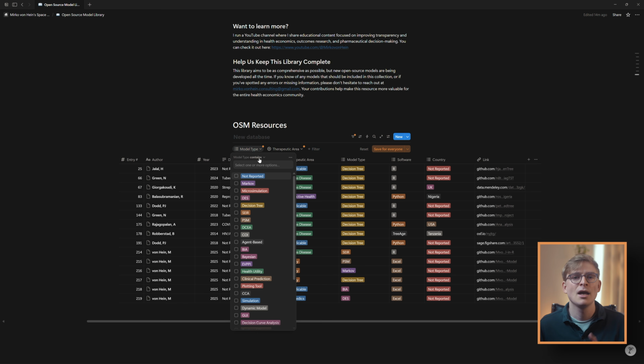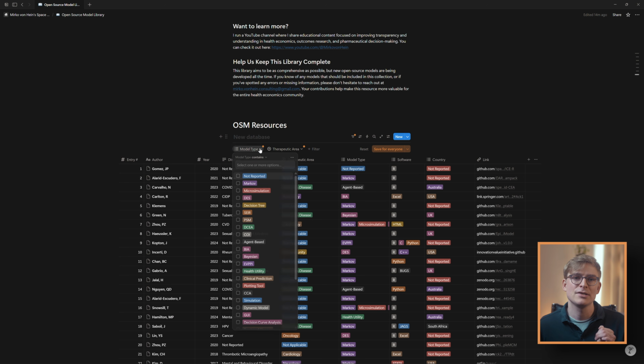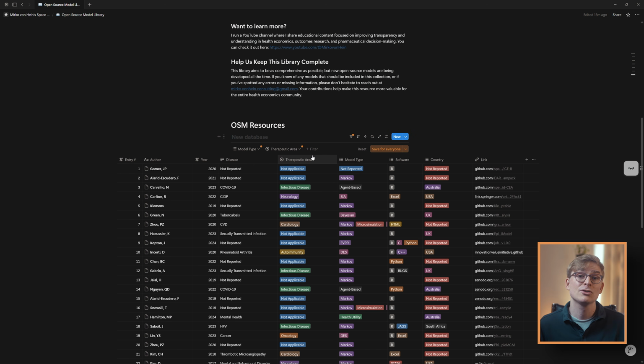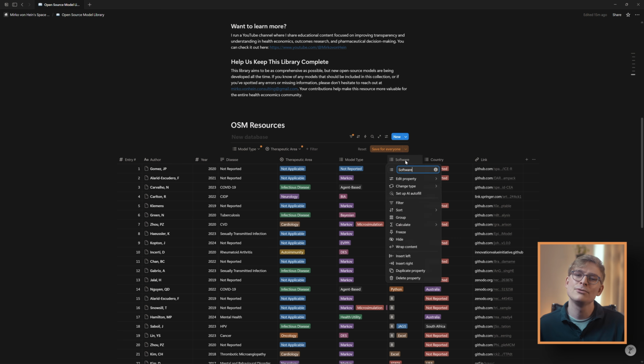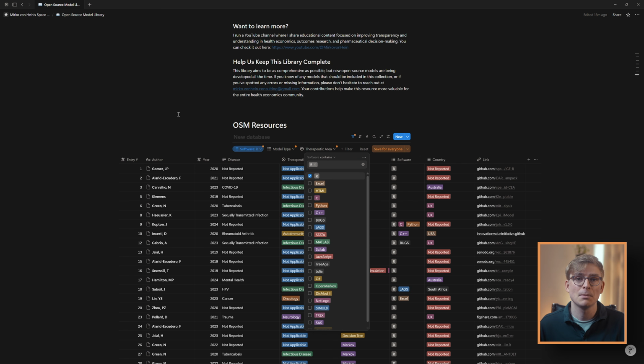And that's actually an important point I wanted to flag. These models are not necessarily representative of what pharma companies would actually submit to HTA bodies like NICE, SMC, or CDA. Pharma companies don't typically share their models publicly, and that is for a good reason. They don't want people to reverse engineer their pricing assumptions. So what you're seeing here is mostly academic work, which is why you'll see a lot of R and not as much Excel. But that doesn't make them less valuable, in my opinion.